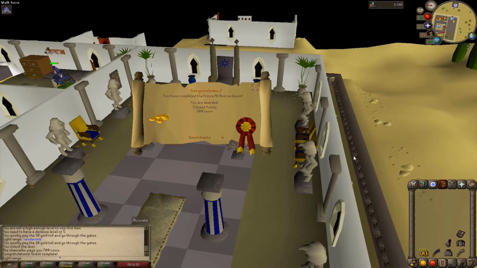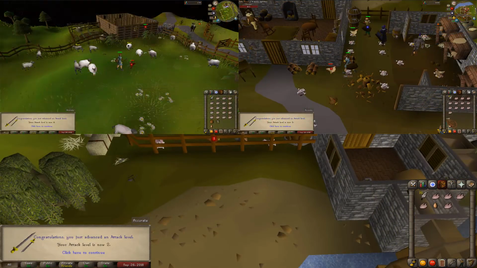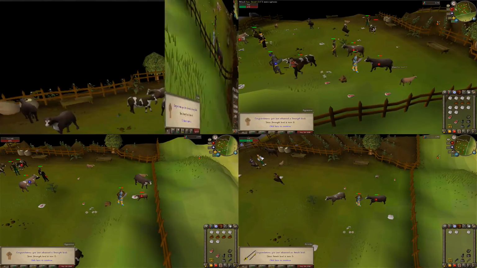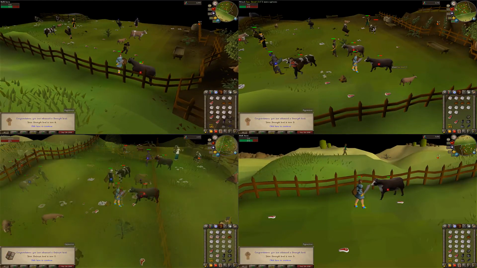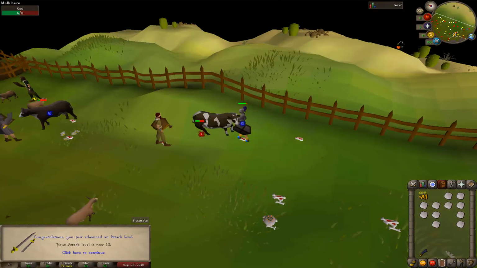And Prince Ali Rescue is done. Free quest points, 700 coins. With my 10k in hand and free entry to all of Al Kharid, I thought it would be best to train my combat stats and increase my cash stack at the same time. I was killing cows and tanning the hides and then selling them on the GE.